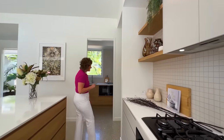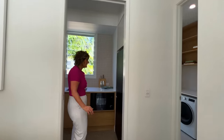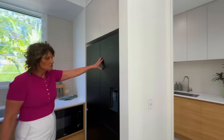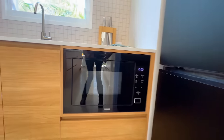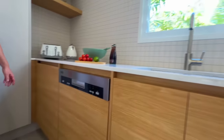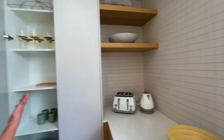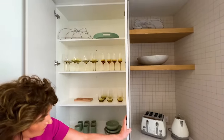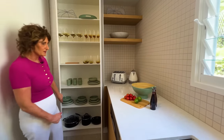The butler's kitchen also gives you an opportunity to keep things away from the main living space. We've got a door-by-door fridge freezer, a washer and dryer, a Frankie microwave, and a Frankie dishwasher. Great spaces and cabinetry here for you to keep all of your cutlery, your glasses, all within arm's reach.